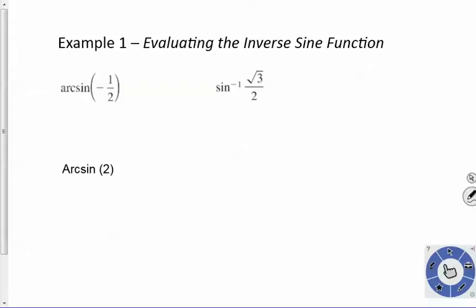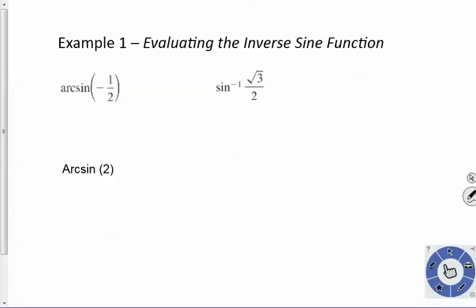Well, here you can actually plug it into your calculator, or you can look on your unit circle and say, where is the sine equal to -1/2? Where along your unit circle is the sine -1/2? So if you look at your unit circle, you know that it's a positive. Where's the sine 1/2? It's one of those special angles. I think it's like pi over 6, or some increment of pi over 6. So you got to think about where it is. And I believe -1/2 is where the arc sine is. So that's probably in the third quadrant. Okay, so that's one increment of pi over 6. Which one is it?